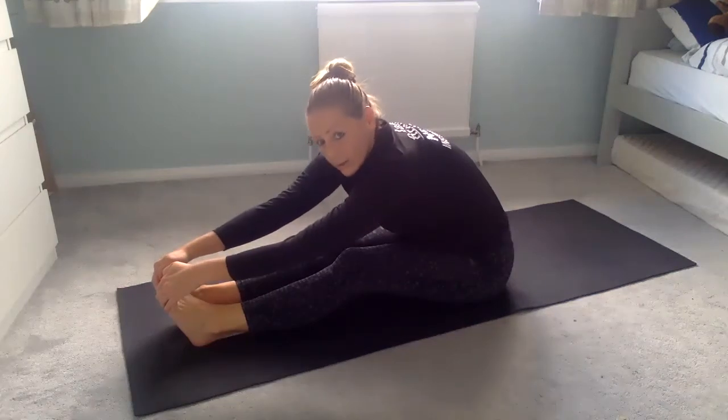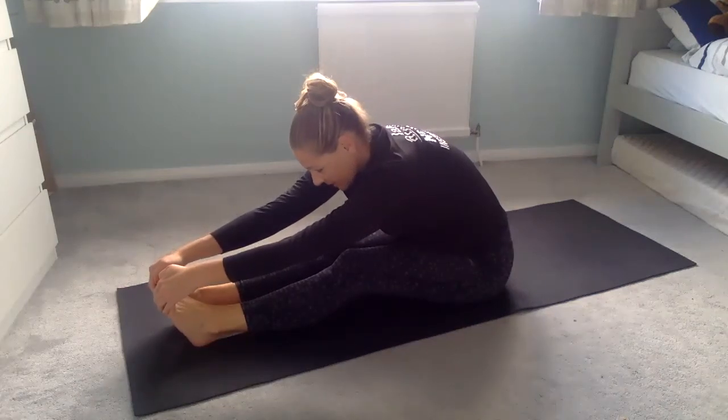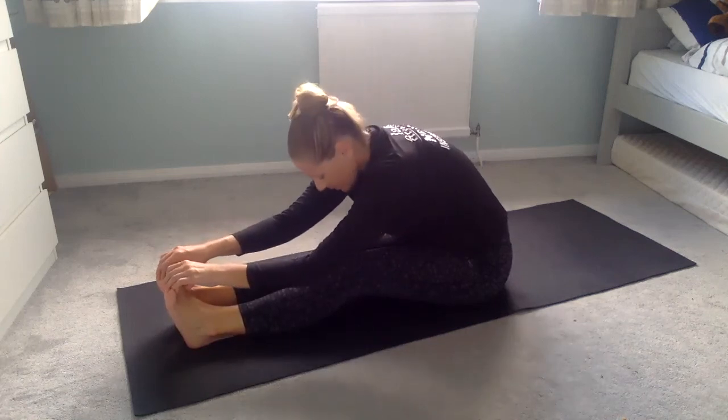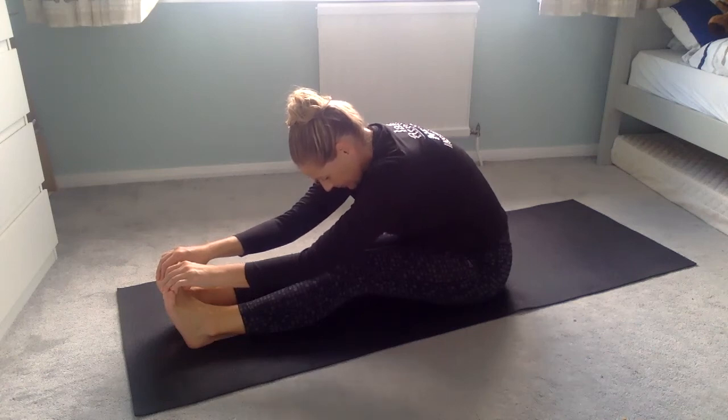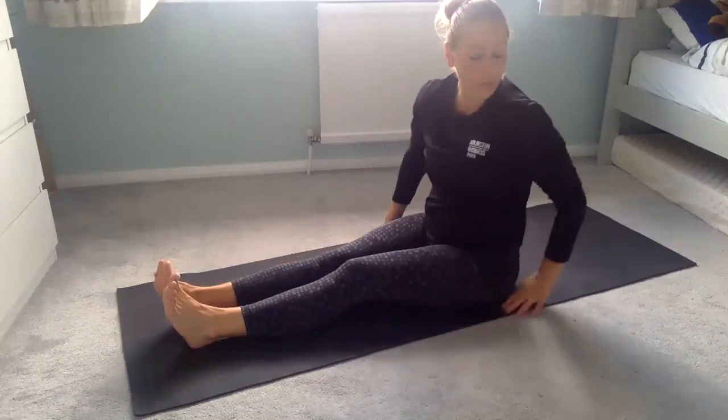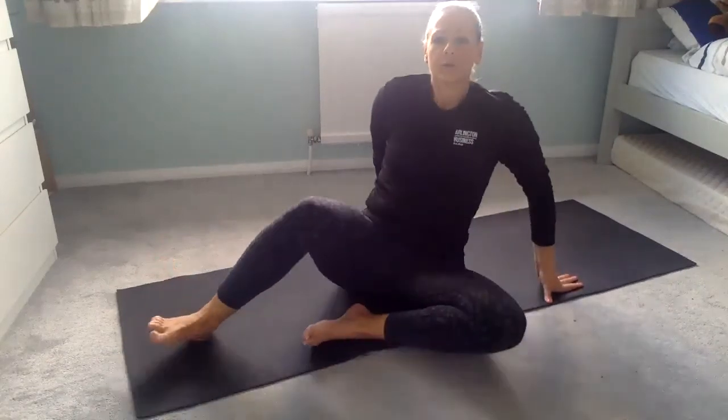Take a good three or four deep breaths here, just easing in and out. Inhale, lift up, look and lengthen. And exhale, drop back down. And then just release your hands, roll yourself up carefully, bring yourself round into a cross-leg position.